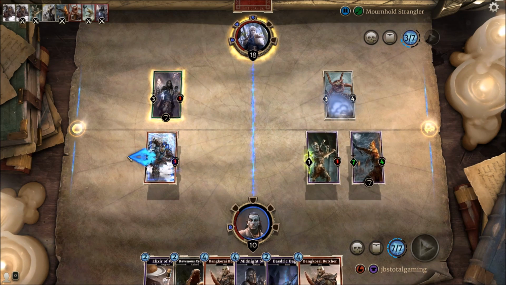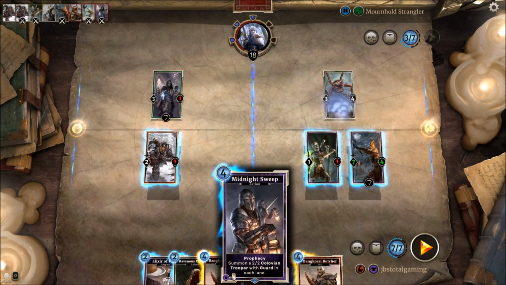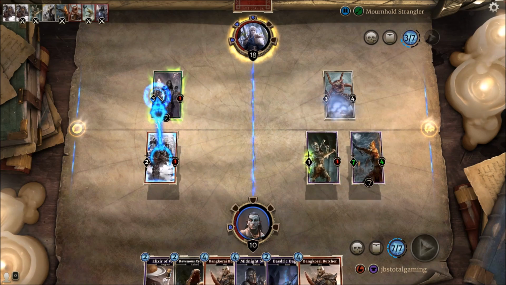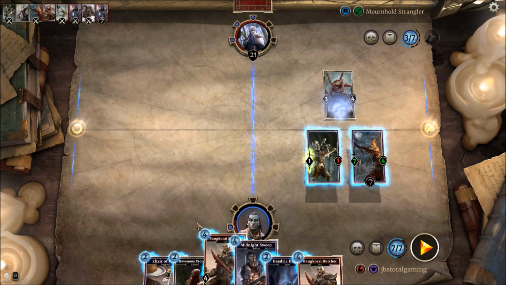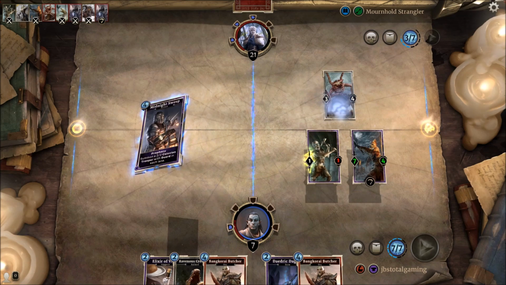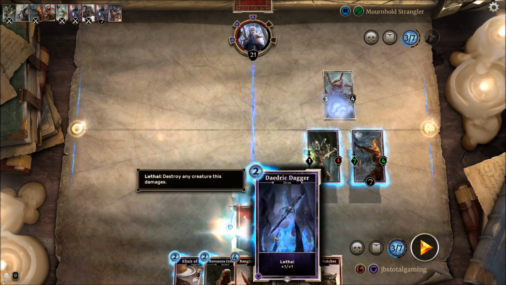We have 7, 8, 9, 10. So, yeah, we don't have enough to deal anything fancy. So, let's go ahead and do that. And then we have 7 mana. Oh, yeah. Let's play that guy for sure. I live to serve.